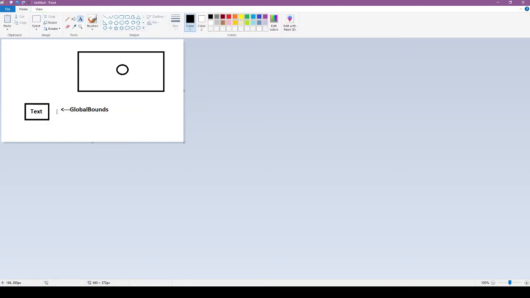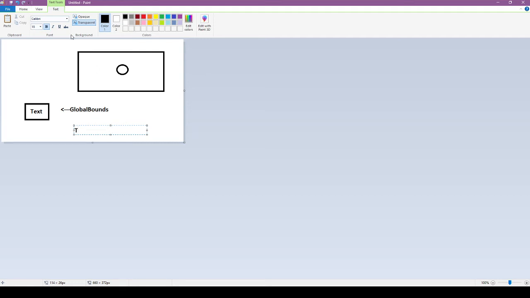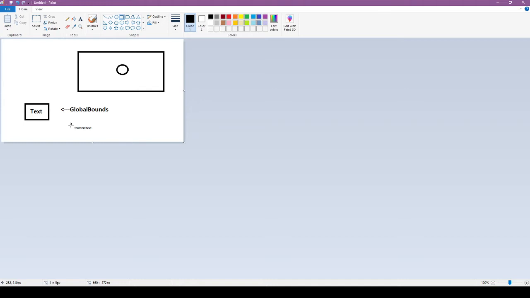It depends on the size of the font and the size of the string. So if you have some text that's this small, the global bounds will be super tight and skinny to it, like that. This is an invisible square that you don't see.